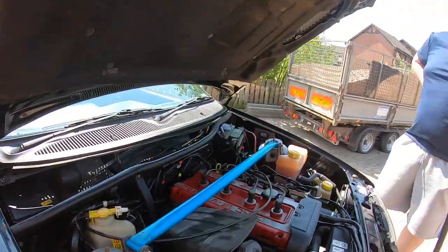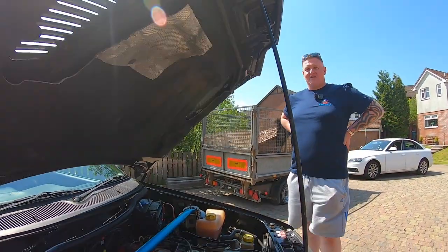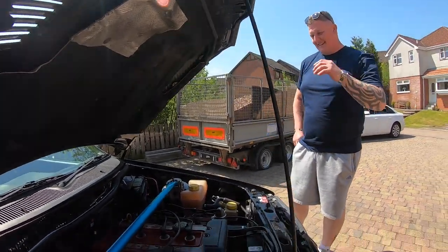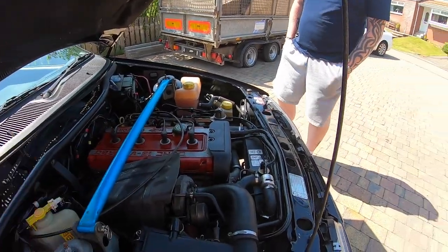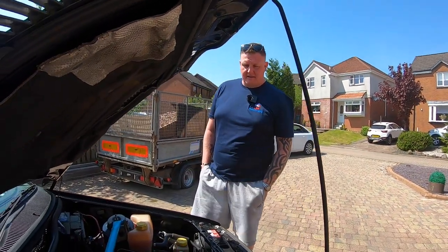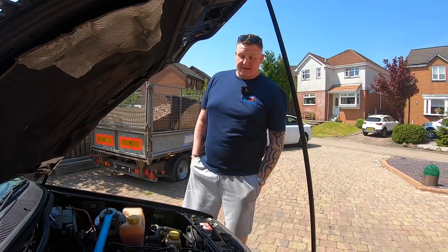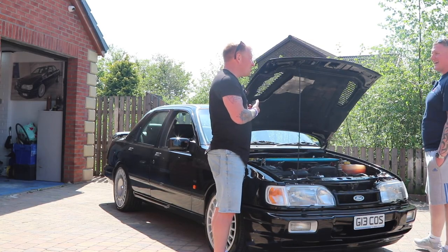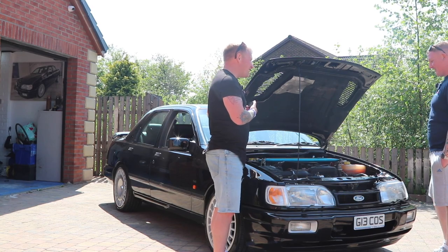Mine's got holes round here. It was this thing bought in the 90s, wasn't it? They were absolutely not fit for purpose, but they just looked cool. You were saying you wanted the rocker cover redone, didn't you? Yeah, but you didn't get it done in time. I spoke to the boy I deal with for the powder coating and he ran out of the red, but I've ordered the gasket. I like it like that - a bit of patina to it, just original.